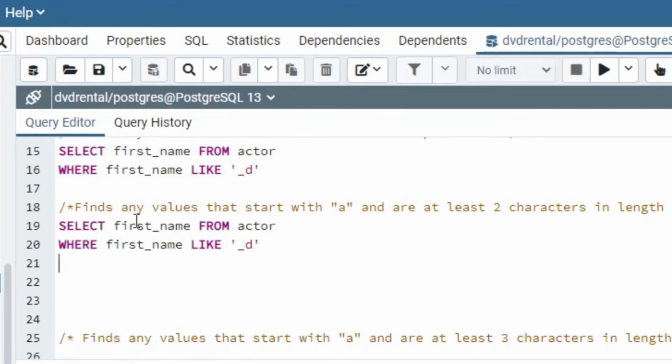So it says find any value that starts with A and at least 2 characters in length. Let's just change it to a I instead. So let's make our changes.